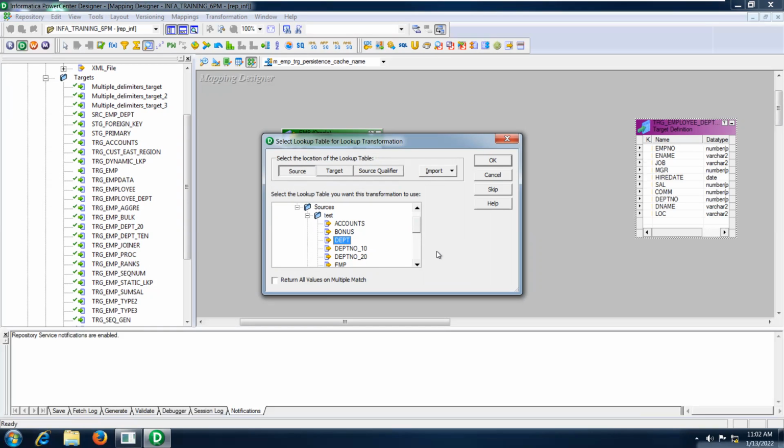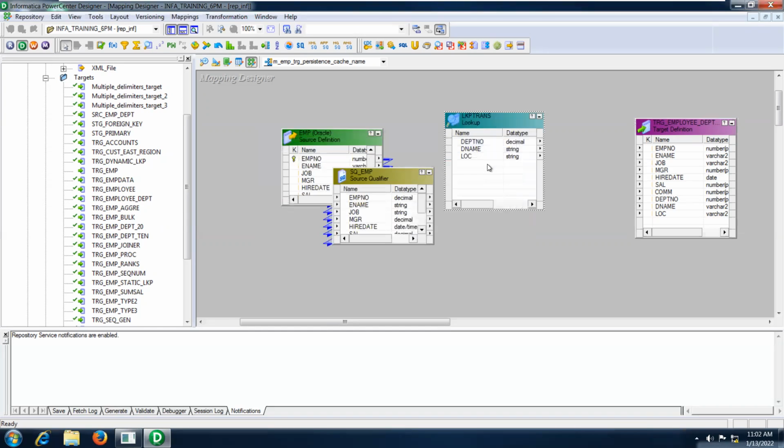It means you are configuring it as an active transformation. I don't want to configure it as active. For my scenario, I want it as passive. It will find the matching value, and if no matching value is identified in the lookup table, it will return a null value. If you configure it as active, it will identify all matching values and provide them as output from the lookup table.